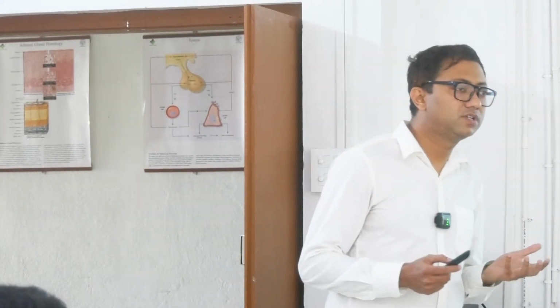We had examined under three headings. You remember? First is visual acuity, then field of vision, then color vision. Visual acuity is done by a chart called Snellen's chart. And color vision is done by another chart, Ishihara's chart. Okay, Ishihara's chart. What else is used for testing color vision?